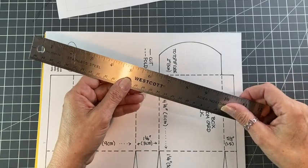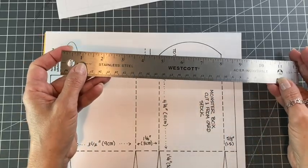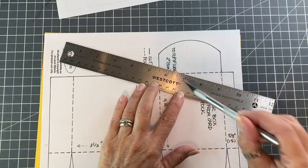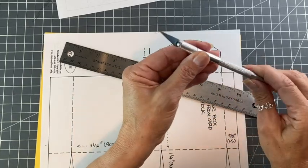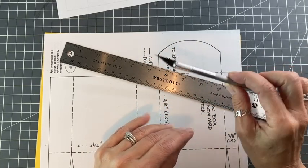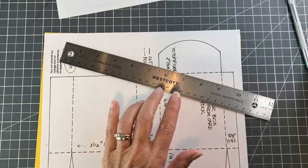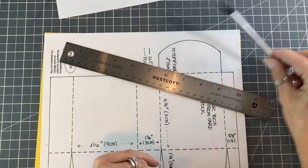But if you do work with an X-Acto knife, I'm going to recommend, A, you get yourself a stainless steel ruler like this. That way you won't cut yourself if it's plastic — it's super easy for the blade to come shooting up. The other thing is you can get yourself one of these X-Acto knives. They're very cheap, and do get this kind and not a utility knife where the blade snaps off, because those just aren't steady. You need to make sure you're getting a nice straight line. This one's mine — just a little softer handle, but you don't need fancy stuff. I used one of these for years.